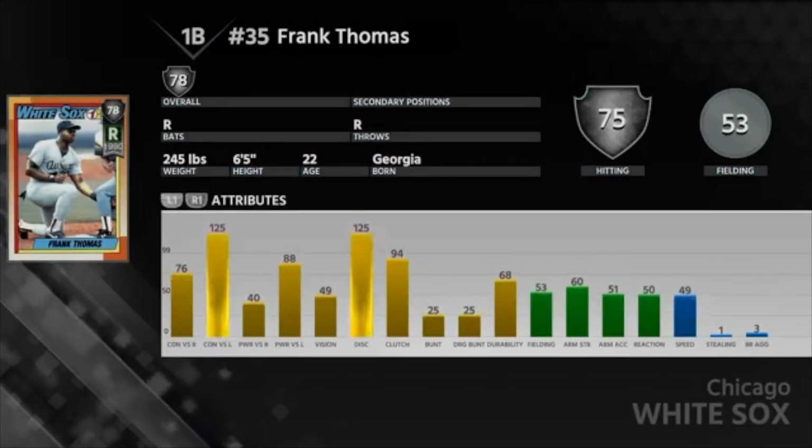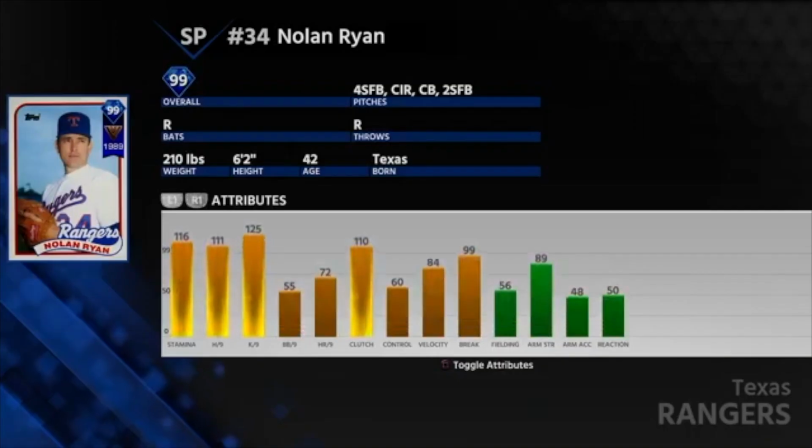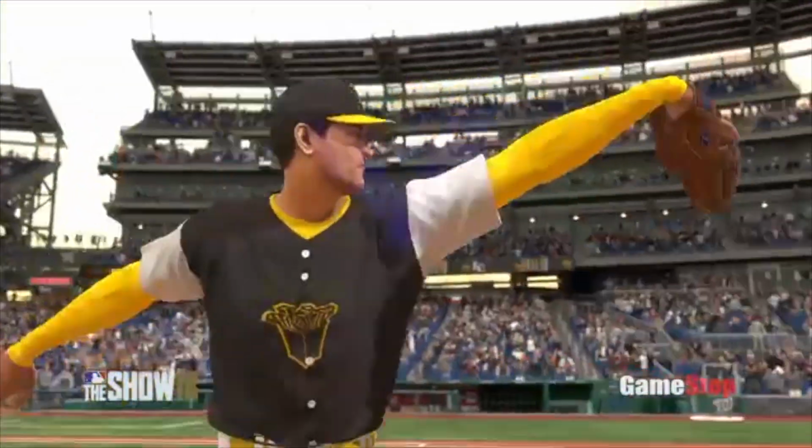Now here are his stats in The Show 18. Contact versus righties 84, got upgraded by 1. Doesn't really make a difference. Contact versus lefties 99, got upgraded by 2, doesn't make that much of a difference.